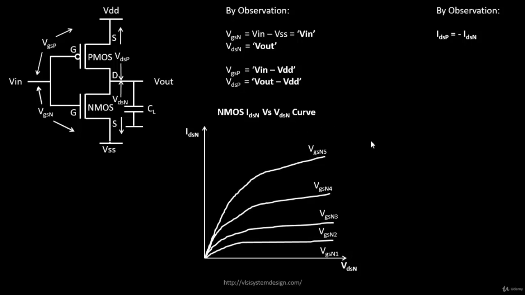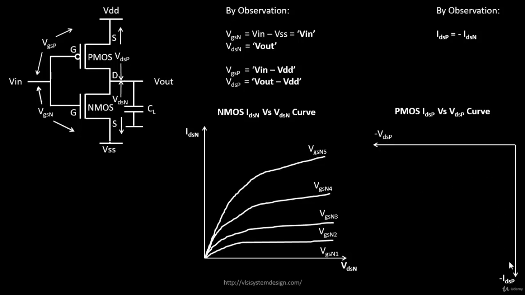Okay, let's try to plot a similar one for PMOS as well. Okay, PMOS is a bit tricky. The one clue that you can get over here is that all your drain current for PMOS will be in an inverted form, all will be negative of IDSN. So if you see a positive current over here, the value of the current will be negative. So you will have something from here itself. It is very easy to see that the IDSP curve will be somewhere in this particular quadrant. Okay, so let's do that. We'll draw the PMOS IDSP versus VDSP curve, and it will look something like this.